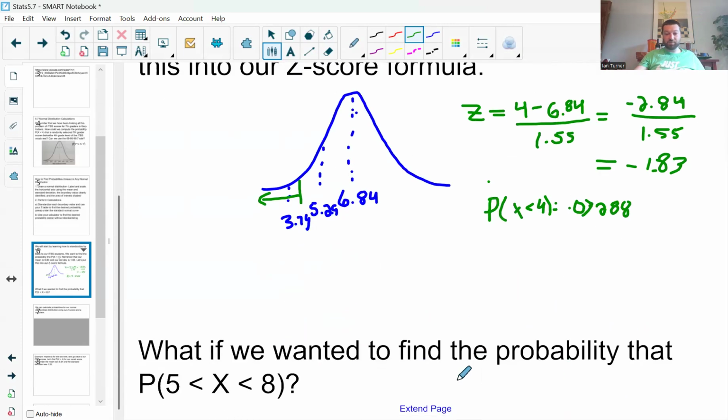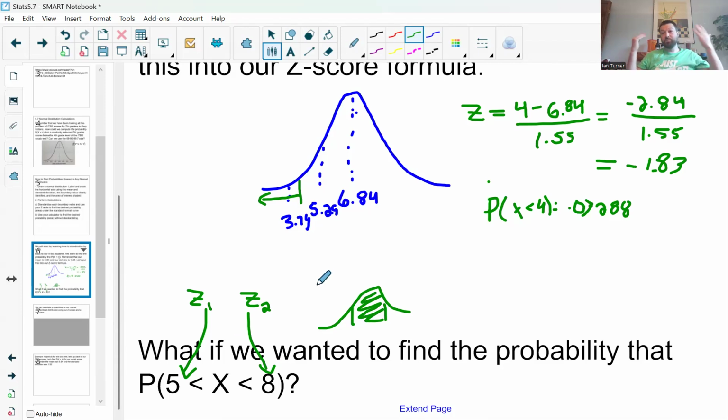Now, again, we talked about this problem. If we wanted to be between 5 and 8, we would need to do a z-score for 5. We'd need to do a z-score for 8. We'd have 2 z's. Should we call them z1, z2? z1, z2. And you would look up both of those on the table. You do the biggest one minus the smallest one, and that would give you your range. Okay, and that one's going to look more like this, where we're somewhere like 5 to 8, and we're finding this middle area. So you got to subtract the bigger one minus the smaller one when you get one where there's one on each side.